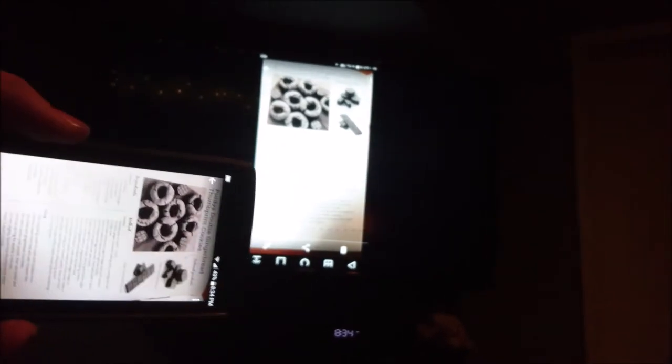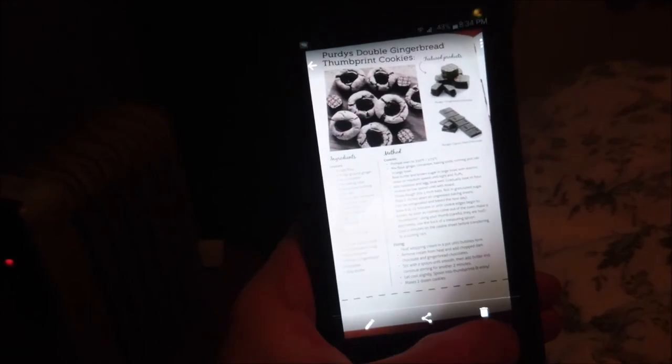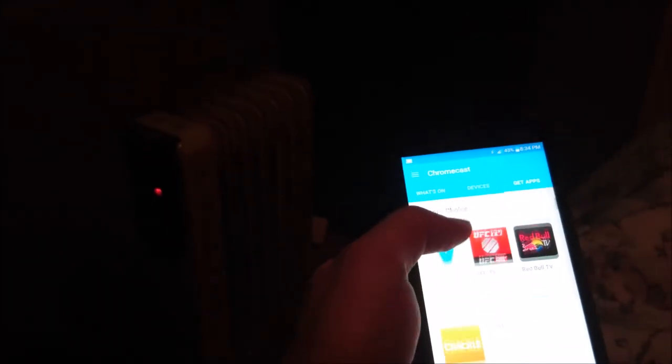Let's see if I can do this — we're just going to slide around. See, it's kind of cool. I'll show something different — oh look, it's a recipe, and if you turn your phone sideways we'll see if it does it — it's got to be on rotate. If we wanted to fill the screen, even if it didn't have rotation on, it does all that cool stuff. You can see it does that, and if you have Netflix you can shoot it; if you have video you can shoot it on your screen. It's also got apps — you can click on Chromecast and get YouTube to cast YouTube, Spotify.